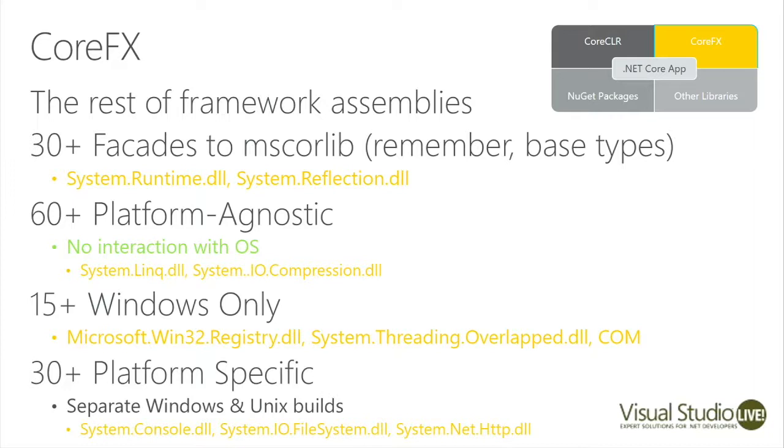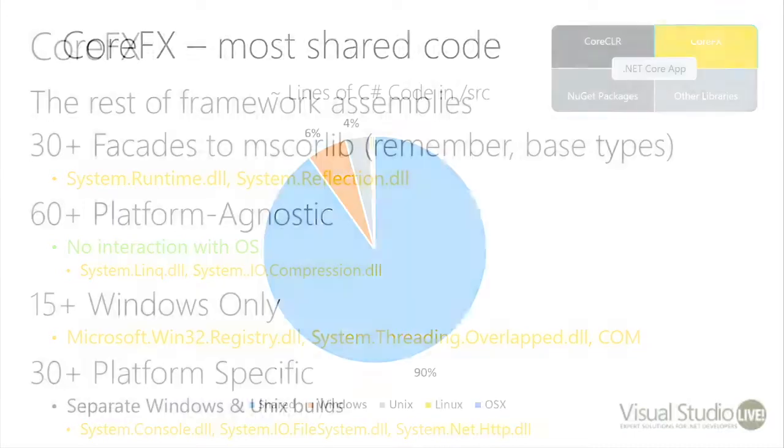And then there are 30+ libraries that have platform-specific builds to them. So let's take the first one mentioned down here, system.console. It's a good example. When you look at a console on Linux and a console on Windows, would you expect to write the same code from a lower level that integrates with them? No. They're completely different operating systems. And so the .NET Core libraries have to take those platform considerations into account when they compile them. So there are platform-specific compilations for Linux, platform-specific compilations for Windows. They're compiled separately. Here's a Linux version, here's a Windows version, because they need to interact with the operating system, and they do so in different ways.